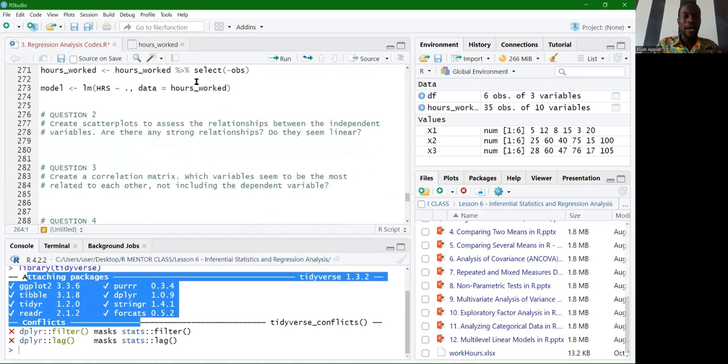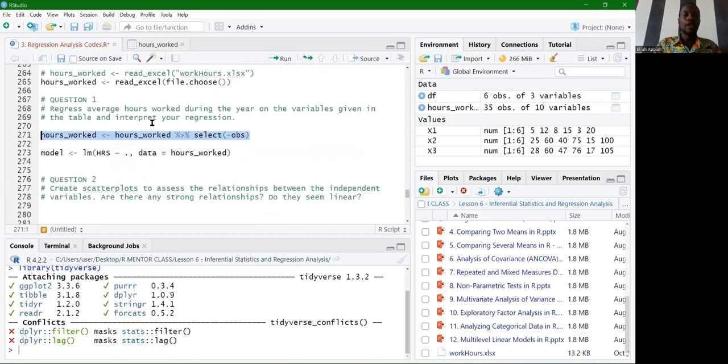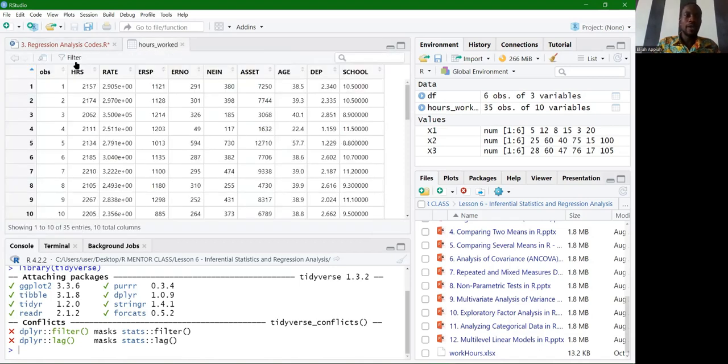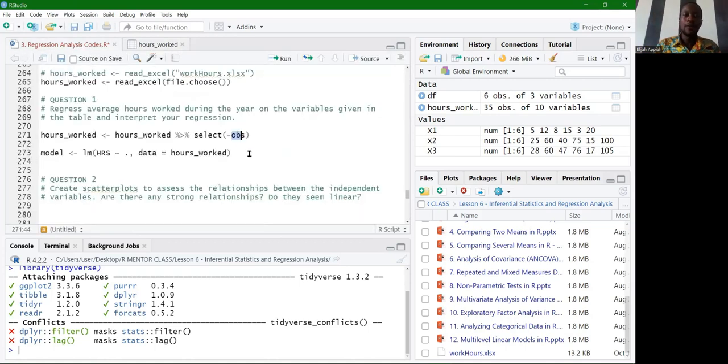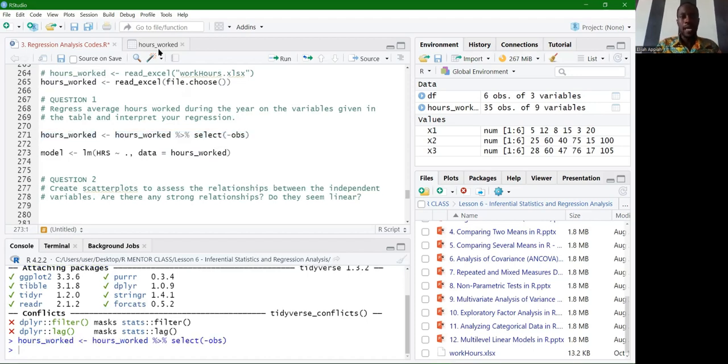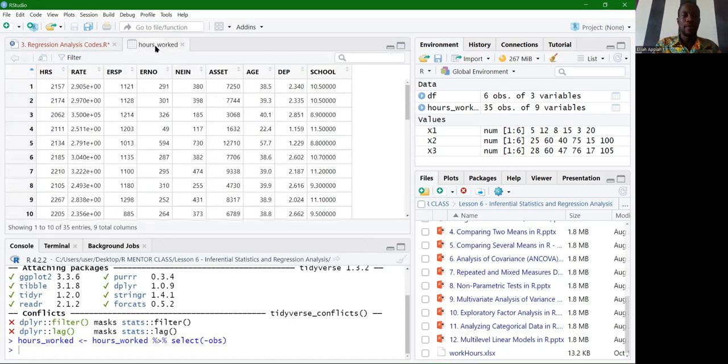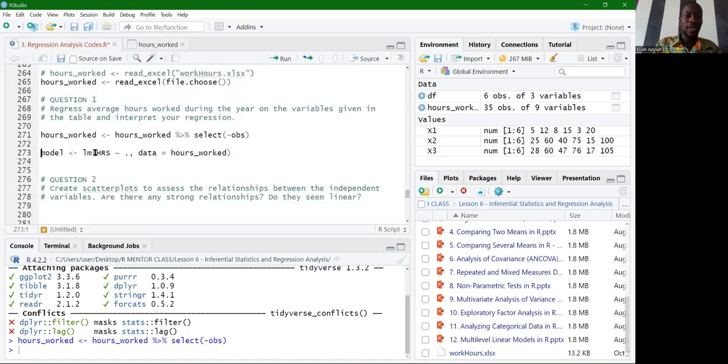So what we need to do right now is we can now run this line of code. So the name of the data frame, and then I am chaining the select function, and then I am taking away the OBS column. All right. So minus OBS, meaning everything but OBS. And I want to save whatever is left into the same data frame. So let's run this line of code and go back and check our data frame. And you can see that the OBS is nowhere to be found. It just simply ran away. I don't know where it has gone to.